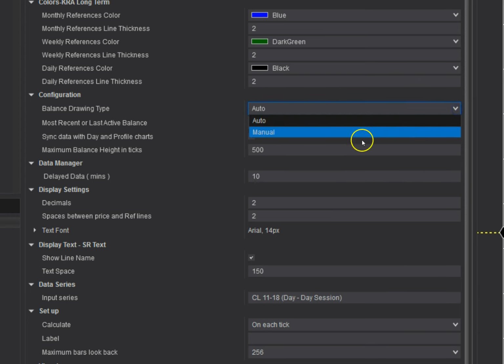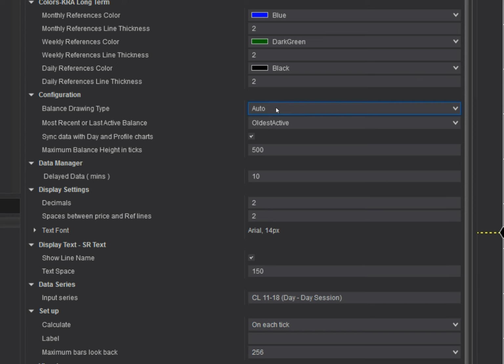If you choose manual, it means that you don't like the balance that the software is drawing, so you prefer to manually draw your balance. You just have to set this property to manual.